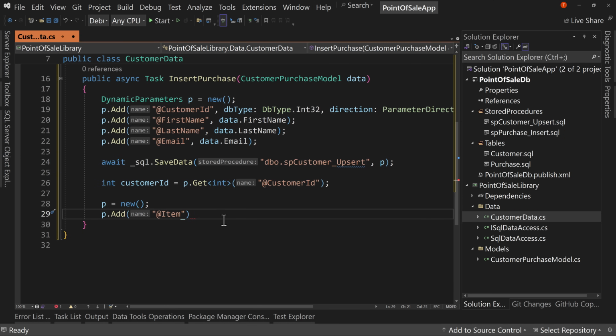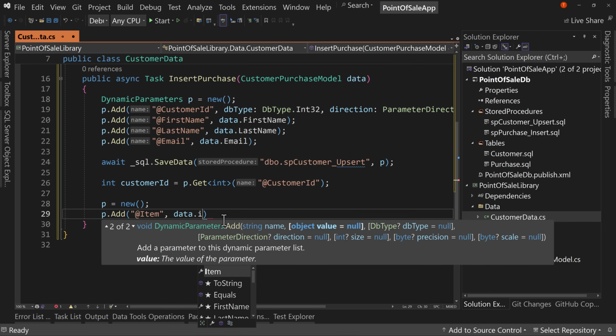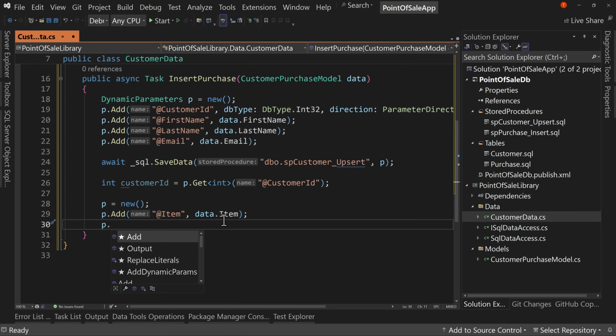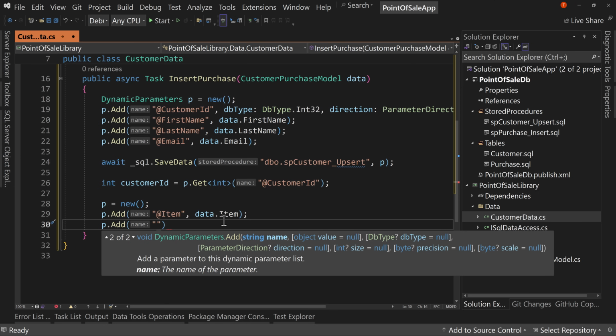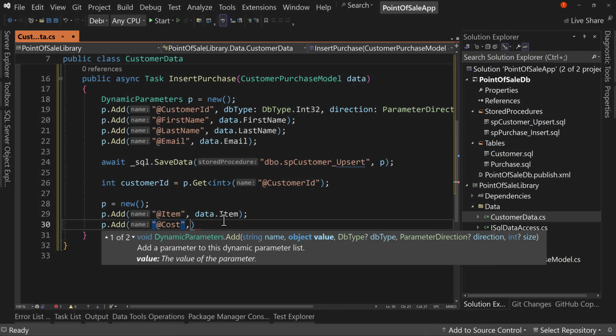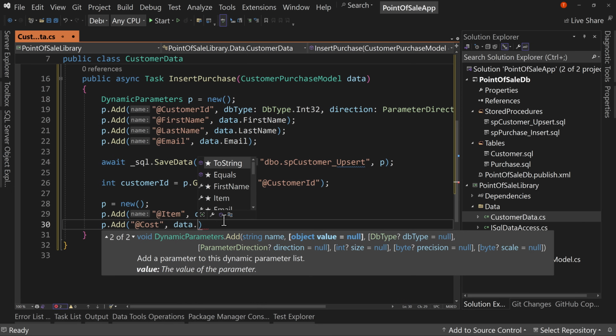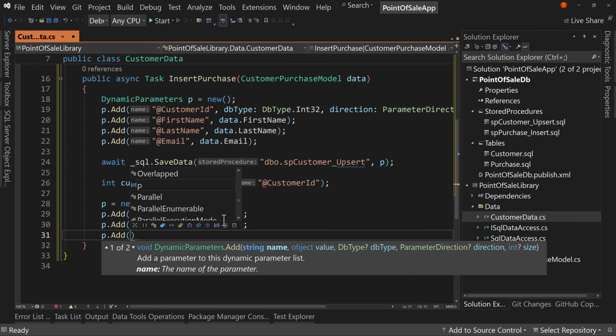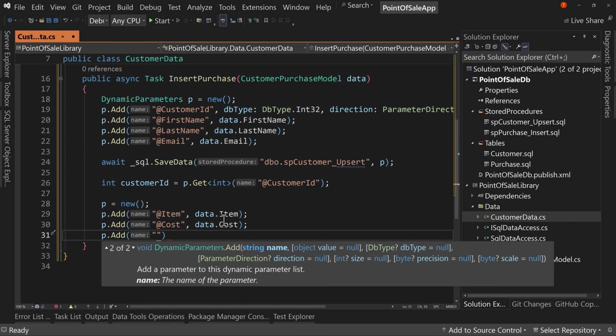Item, and the item is going to be data.Item. And then p.Add the cost is data.Cost.